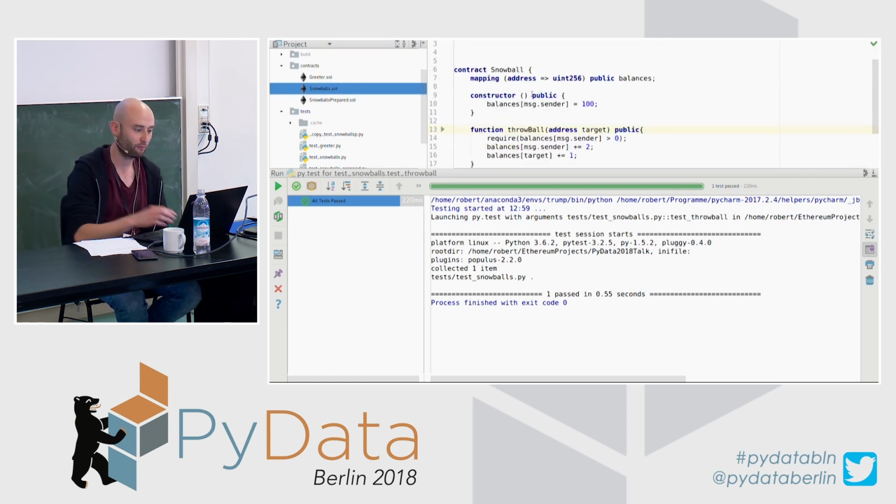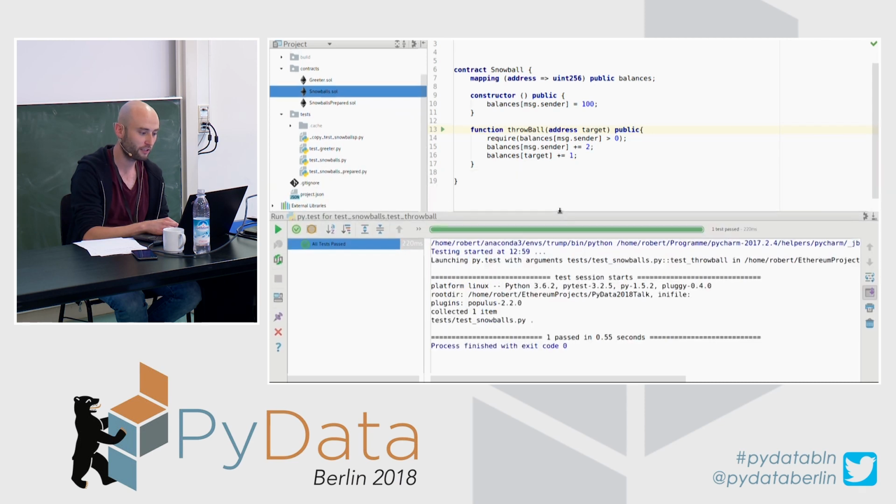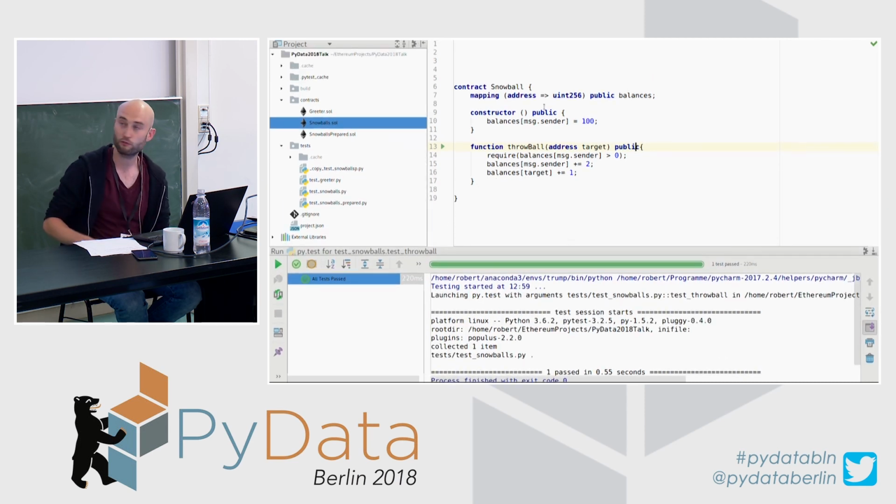There's one more thing. So with coding up this very little game and only these few lines of code, I already introduced probably a big error into this game that can be exploited by players. And this is, I didn't check that I throw the stuff at myself, right? So I could just exploit this and then throw snowballs at myself, and I would instantly get 3 more snowballs. And this is probably not what this game is about. So you've seen, even with a few statements, we were already able to create a big mess.